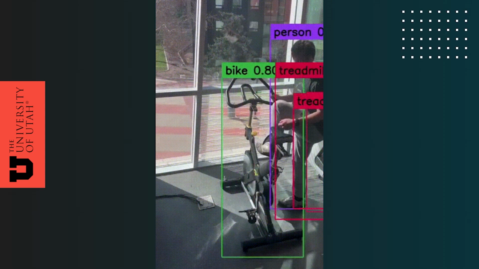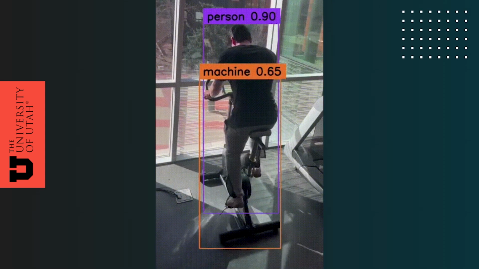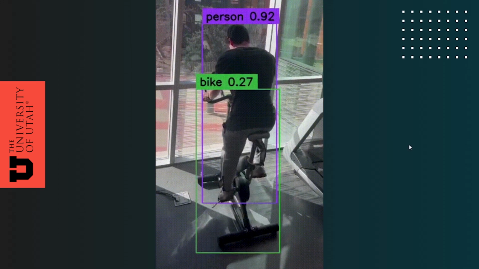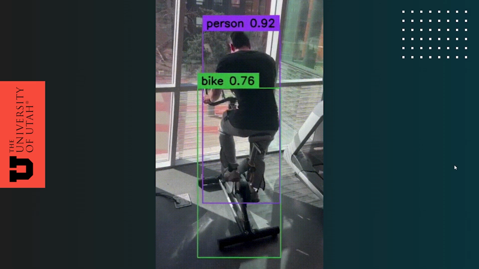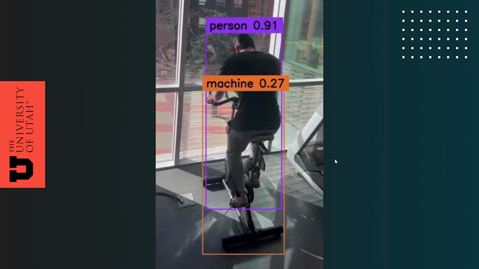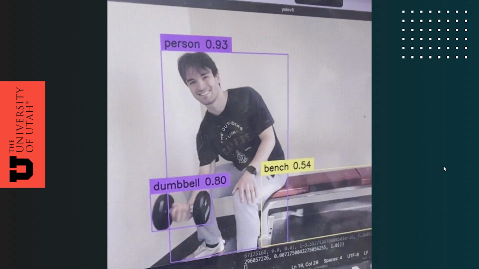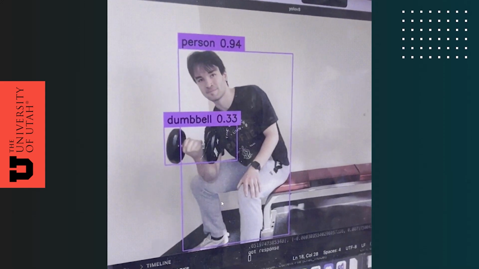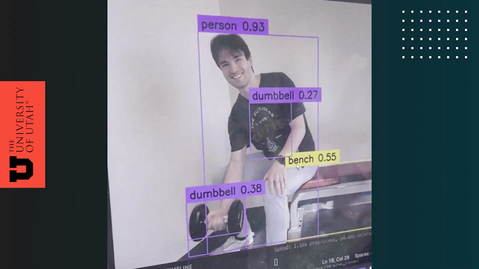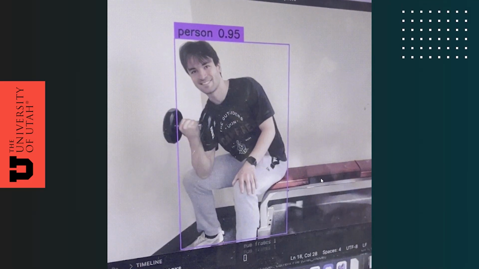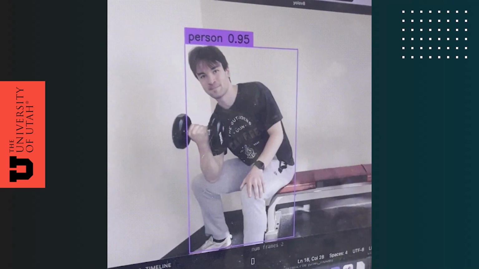And then this information would then be sent back to a gym owner to let them know how long this person was using this machine for, and how many machines were occupied, and just general information of how their equipment is being used. So here we can see another example. We have a person here doing dumbbell curls with this bench. So our system would register that we have a person using both a bench and a dumbbell, and then again send that information back to the gym owner.